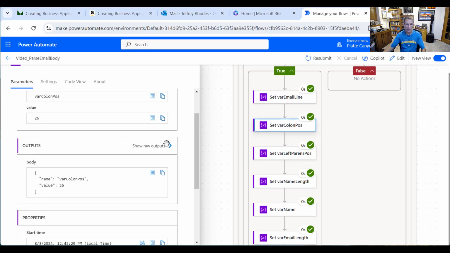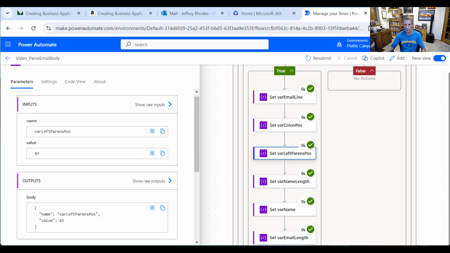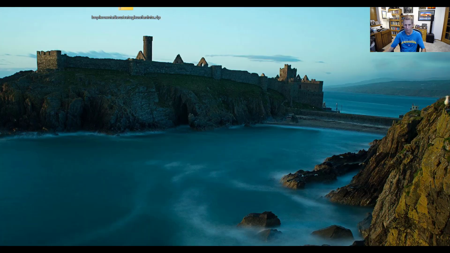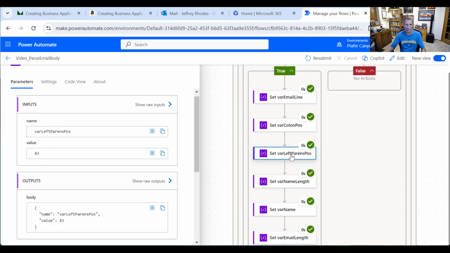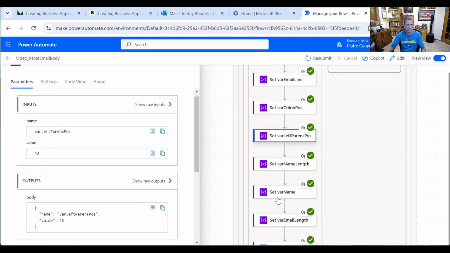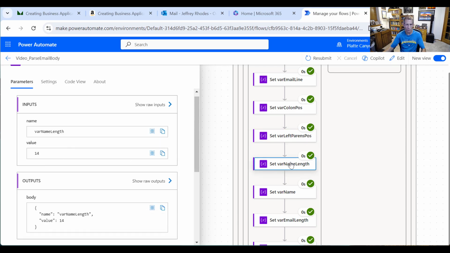But it's close. Left paren position is 43. Again, I probably have the same problem. Said, yeah, 44. So I'll quit checking that, but looks like our math should be okay. The length is 14.